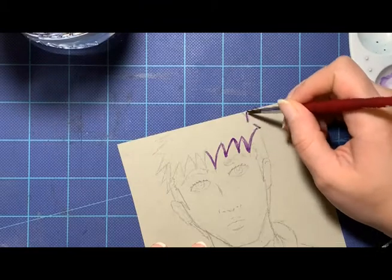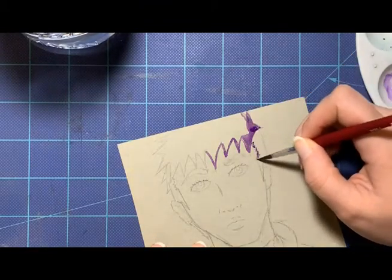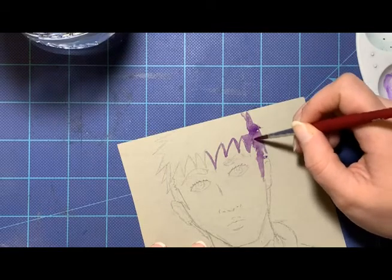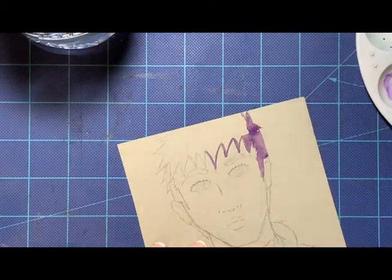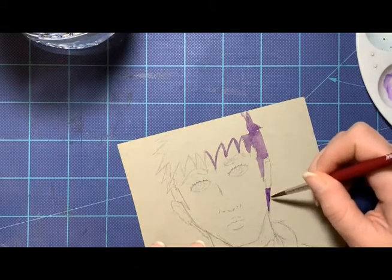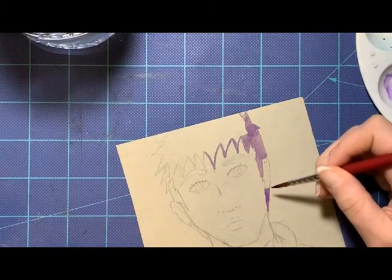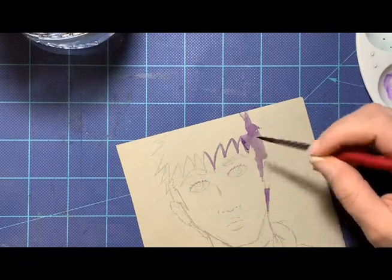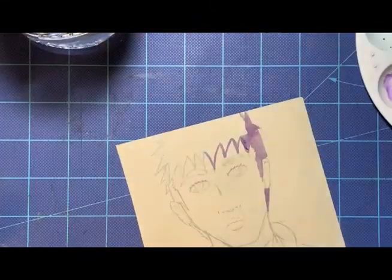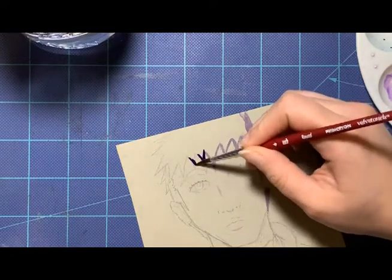And what also inspired me to do this is the color scheme, because the other painting is mainly green and purple, and these are the exact colors, so I thought it would be fun to recreate that but give it a little twist, and that's why I got the idea of changing the design to this one.